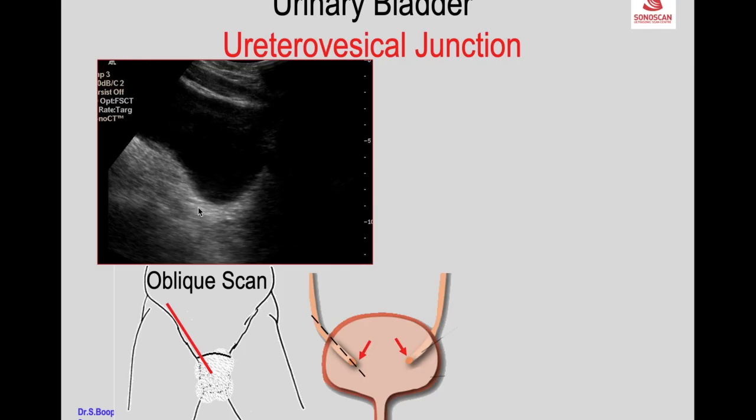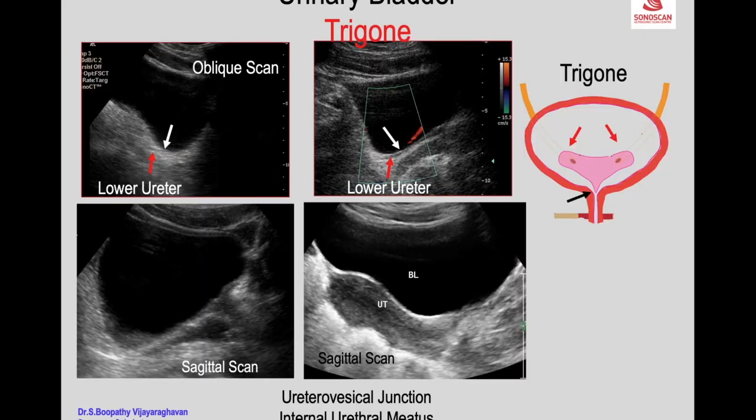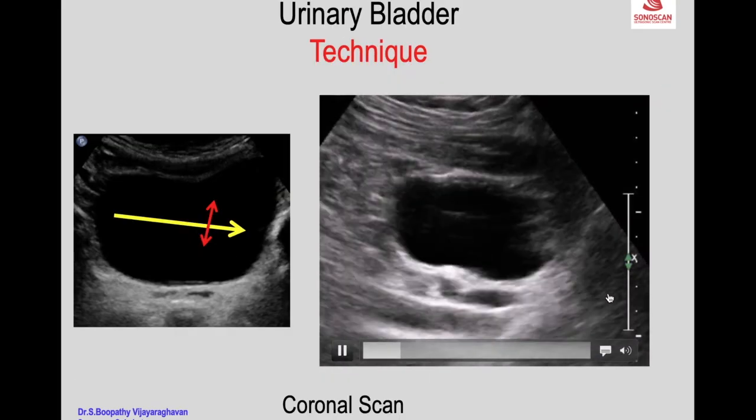And you see the bladder, the distal ureter, and that is the distal ureterovesical junction. Similarly, when you put a color Doppler, you can see the distal most ureter with the jet, so that is the trigone. So how to identify the trigone? You identify the internal urethral meatus in the male, in the female, and then between and the ureterovesical junction. So this will be the left lateral wall of the urinary bladder.